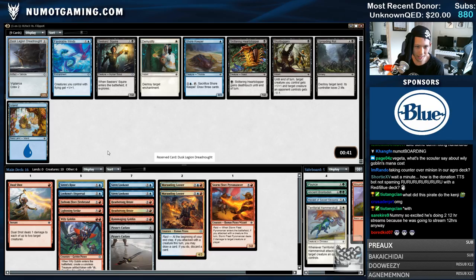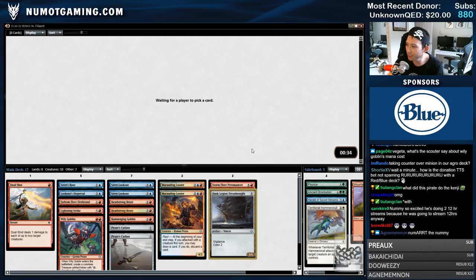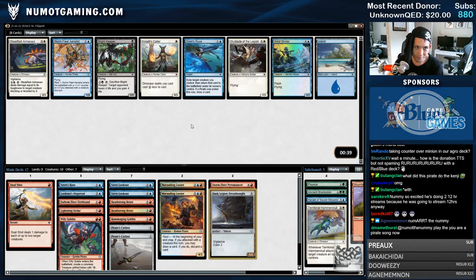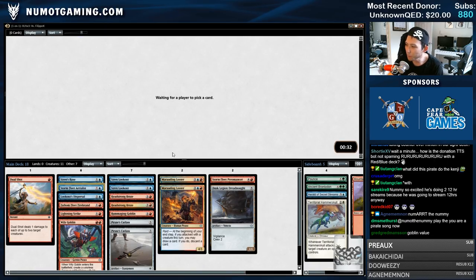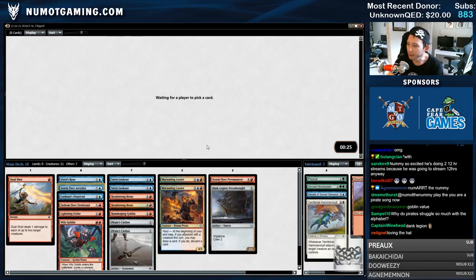We'll take the Dusk Legion. Turns our small Dirtles into 4/6 Vig later on. Yeah, I've been streaming for 10 hours today. Take the Aerialist.